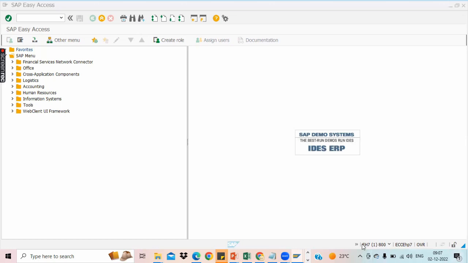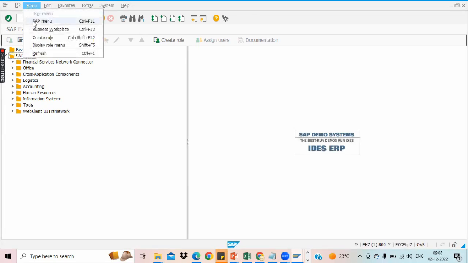In this taskbar, sometimes we will see T codes. Also, we will see table names, screen names, field names, and also sometimes we will see if the process is success or not, when we do certain processes. Okay, and then in this menu, if you click on menu, there is something called business workspace. So this is for creating workflows. We will discuss workflows in the later classes. So when we create workflows, I'll tell you what this business workplace is.